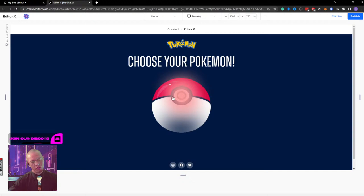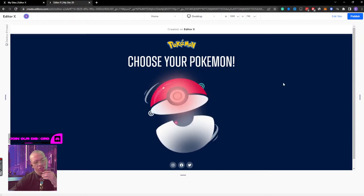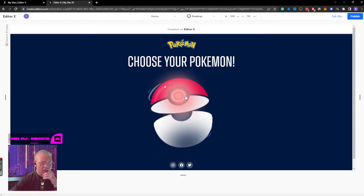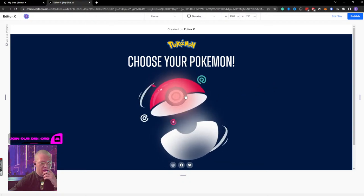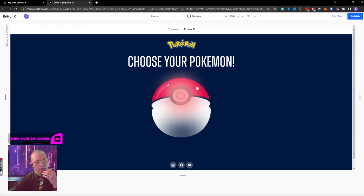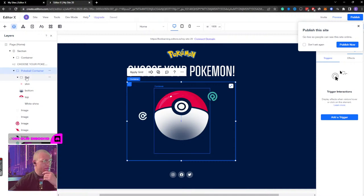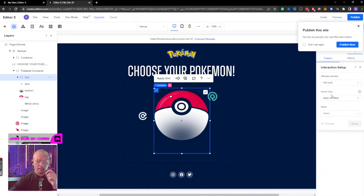Now, one of the things that I want to do is, I wonder if I can, because I don't like this red shine while this is still hovered. We got to figure out a way to do that. I'm trying to think how we can do that. My only thought here is maybe when the actual click trigger happens, right? We are also removing some sort of effect.